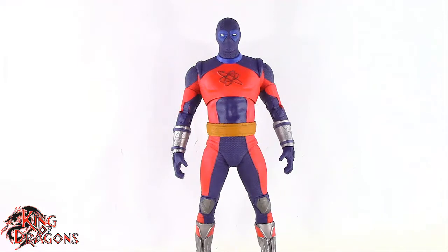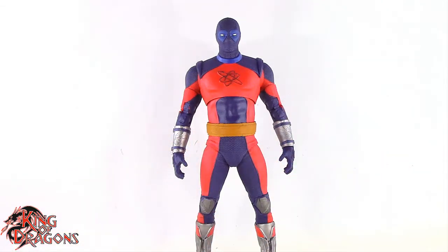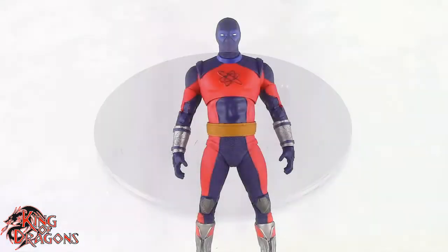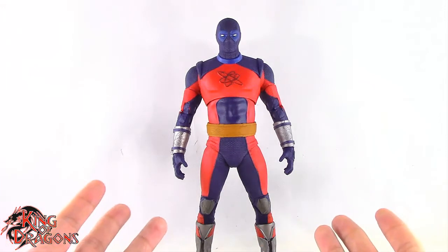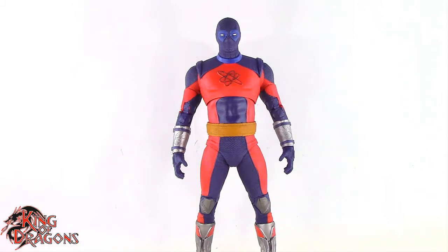And so here we have the McFarlane Atom Smasher Mega Figure posed and out of the packaging. Before we take a look at the figure, let's run through his one and only accessory, which is McFarlane's display stand, which is pretty standard for all figures. Other than that, he doesn't come with any other accessories, no alternate hands or anything, which is a little bit of a shame. So with that out of the way, let's take a closer look at Atom Smasher.